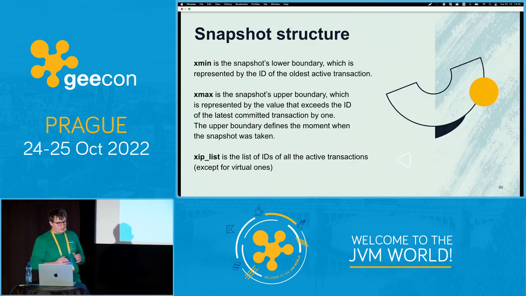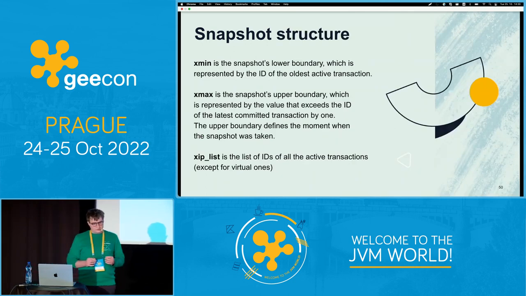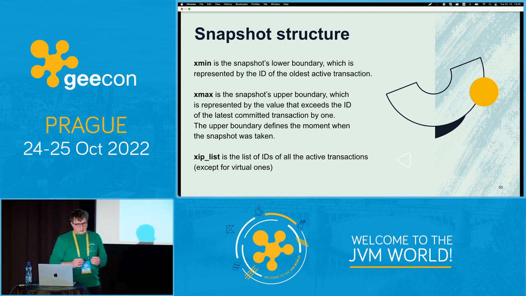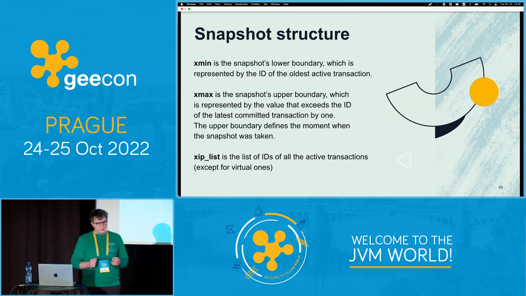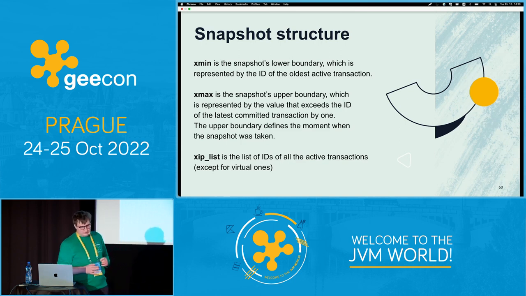A snapshot is a data structure. It has an xmin field, which is the lower boundary, the oldest active transaction. Then it has an xmax field, the upper boundary, which is the ID of the transaction that exceeds the latest committed transaction. So it defines the moment when the snapshot was taken.